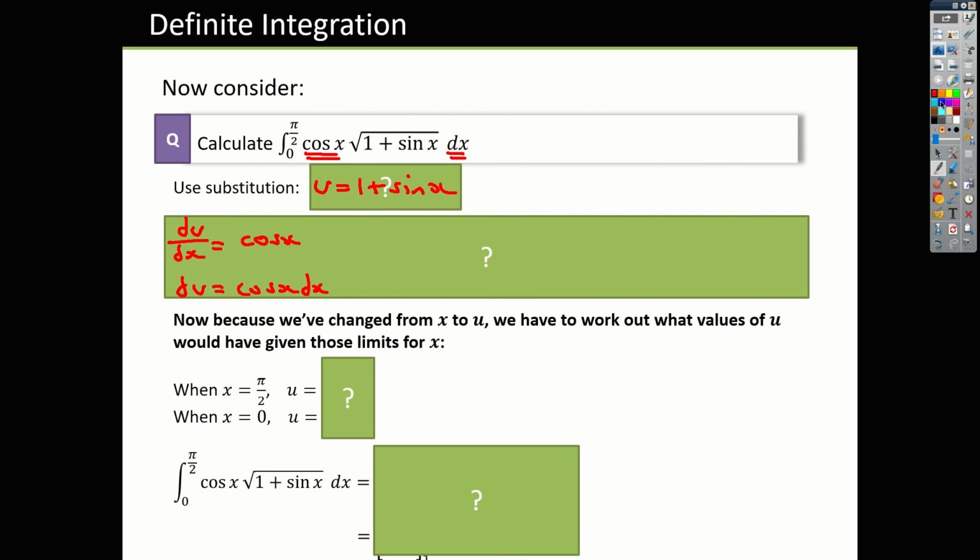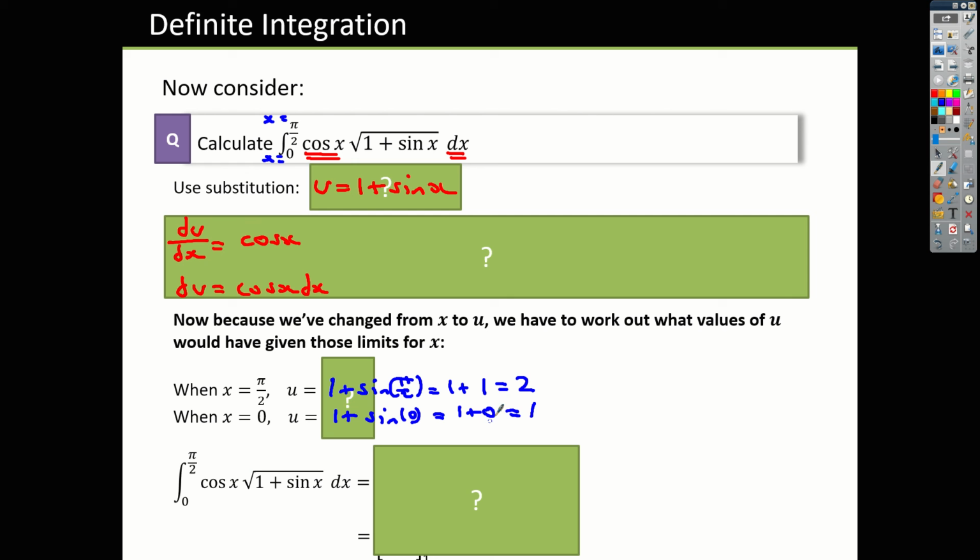Okay, before I write my integral in terms of u then, we need to look at this bit. So as it stands at the top, these are bounds on our integral that's in terms of x. So these are what x is equal to when I'm integrating these x's. If I want to integrate with respect to u, I've got to change the bounds into the equivalent value of u. So when x is pi over 2, that's the top bound, u is given as 1 plus sin x, so that's 1 plus sine of pi over 2, which is 1 plus 1, which is 2. When x is 0 at the lower bound, we can similarly work out the value of u, that's 1 plus sine of 0. Sine of 0 is 0, so we get 1 for that.